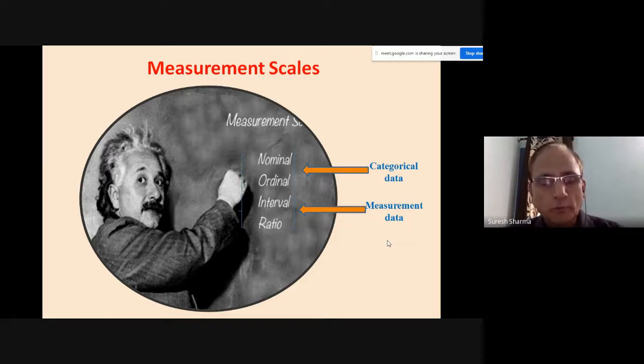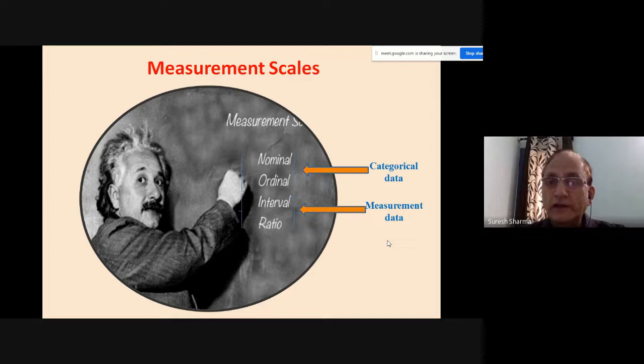But whether you are dealing with the nominal scale or the ordinal scale, one important caution: the numerical distance between any two categories does not have any significance at all. For example, if I'm writing male as 1, female as 2, and subtract 2 minus 1, it doesn't have any meaning at all, right? Similarly, if lower class has 1, middle class has 2, upper class has 3, and you subtract 3 minus 1 or 3 minus 2, it doesn't have any meaning at all, right?